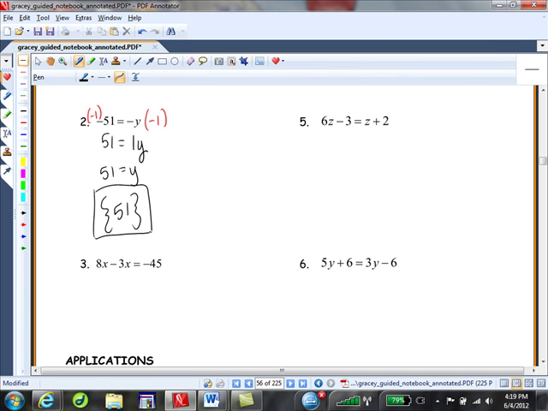All right, so for number 3, we need to combine the like terms, meaning the 8x and the negative 3x. So when we combine those, we'll get 5x's equals negative 45. And we need to get a 1 in front of the x. So we multiply both sides by 1 fifth. We get 1x is equal to negative 9. So x is negative 9. And we get our result here.